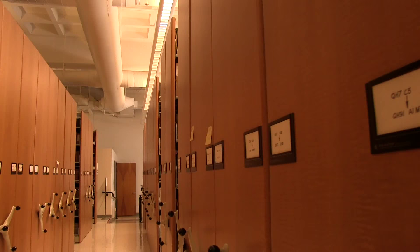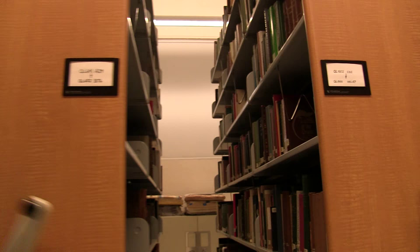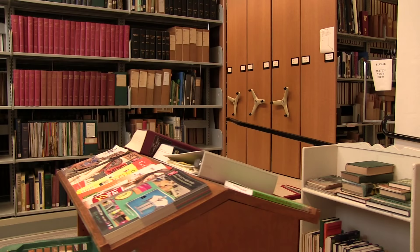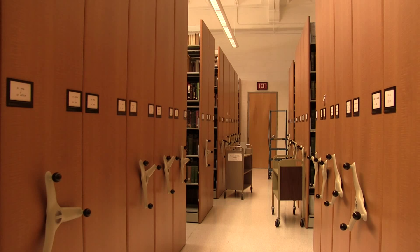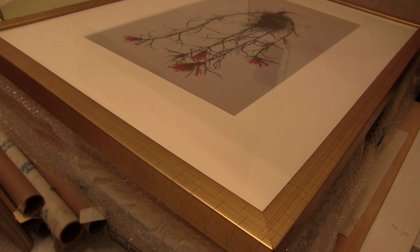When I first came to the museum, I was aware of the collection of books and journals in the main library, but I was not aware of the full extent of the treasures in the archives. I went into the archives of the library and discovered an old wooden cabinet with flat files, and I opened those drawers and was amazed to see stacks of incredibly beautiful and detailed paintings.